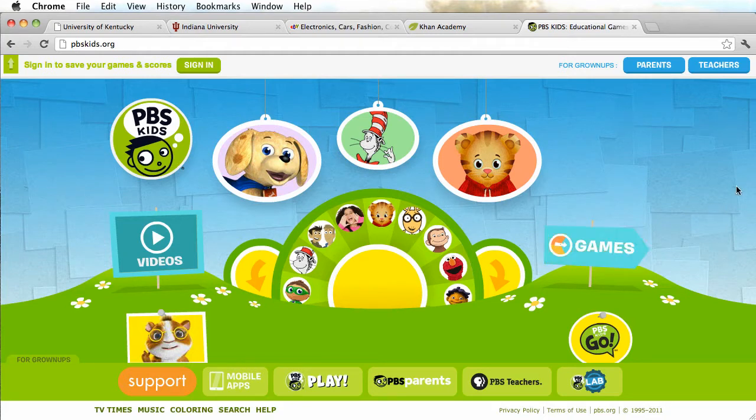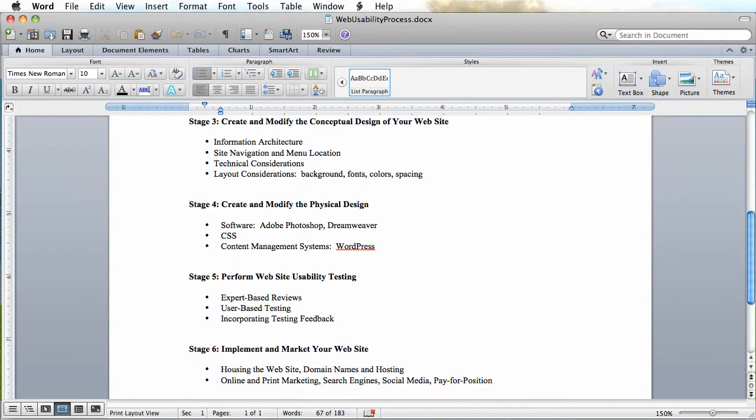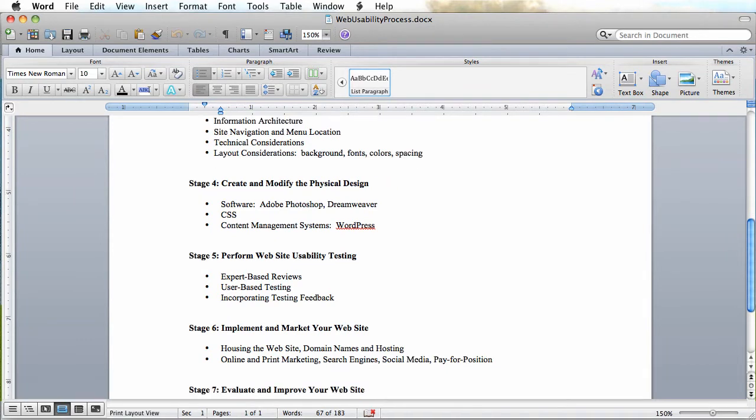So the conceptual design would be for you to figure out what you want the site to look like. That might include a mock-up design, drawing it out on paper, getting together some designs that you like as examples, and then start to just kind of lay out the site, what you want it to look like. Could be in your head, get a design, get the colors, things like that. Determine where the menu is going to be. Do you need to have a logo up there the whole time? That's conceptual design.